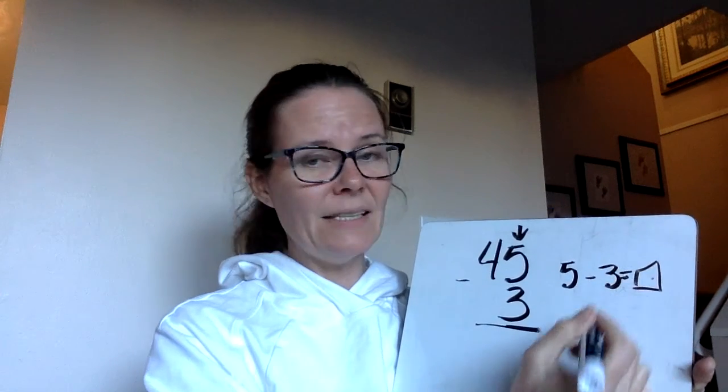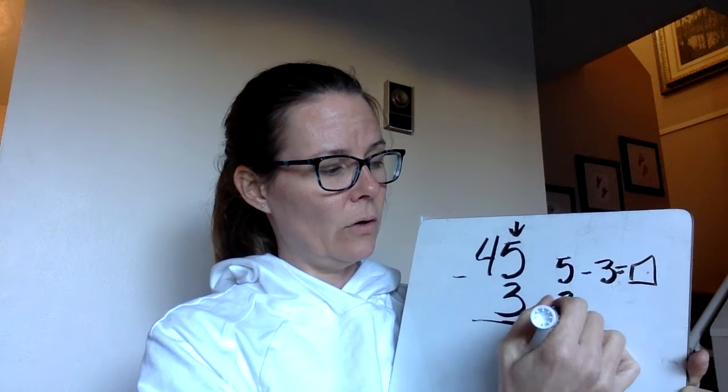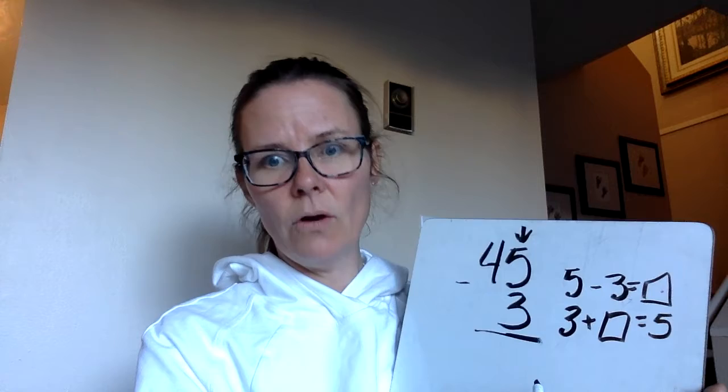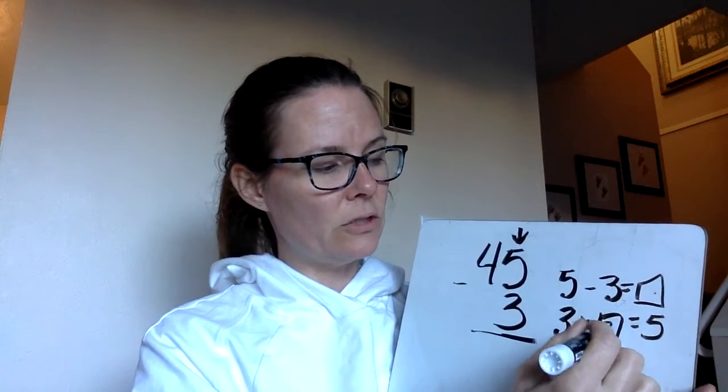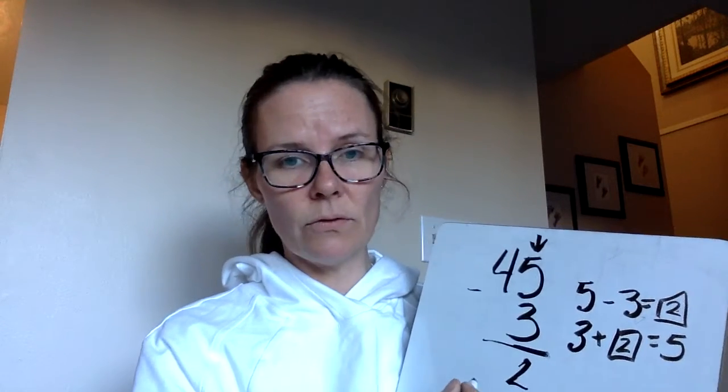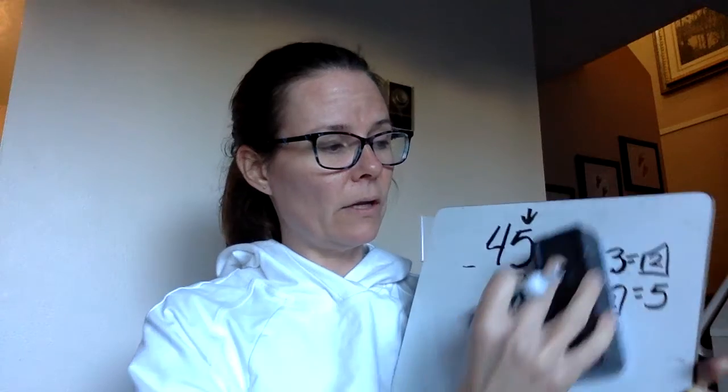Okay, so another way that you can think of this is if we're starting at 5 take away 3, I can think of my switcheroos. Well, 5 take away 3 is what? I don't know. But I know what's 3 plus something equals 5. Well, I know that 3 plus 2 equals 5. So that's how I'm going to know that 5 take away 3 equals 2. Okay, so there's that related fact. That's how that comes in handy.